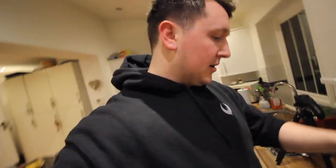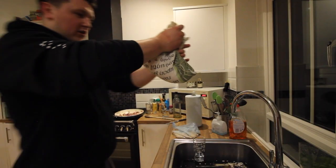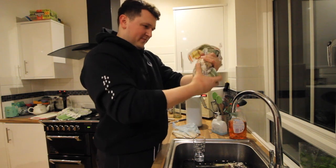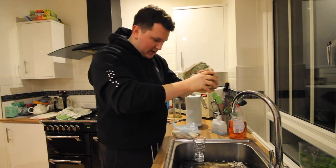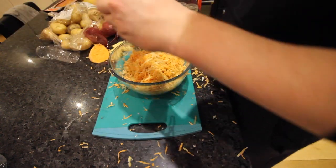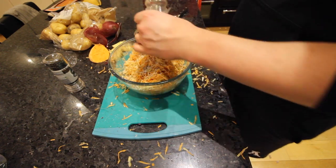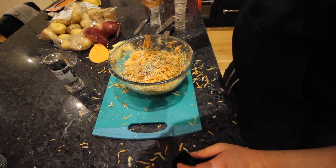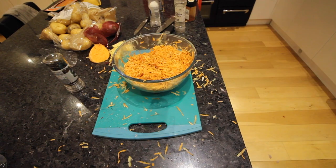So once you have grated the potato, what you're going to want to do is put the potato into a cloth like this one. Make sure it's a clean cloth, because the potato has a lot of moisture. Once you start squeezing it, a lot of moisture comes out, and this just makes it easier when you're frying them and just makes them a little bit crispier. What I'm going to add to this now dried-out potato is salt and pepper — don't be shy — and I've got this garlic and tomato grinder as well, so I'll put some of that in. Next goes in some smoked paprika. I'm going to mix that in a little bit, and then the onions can go in.